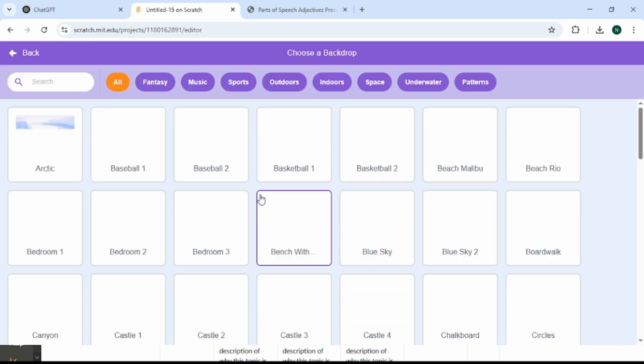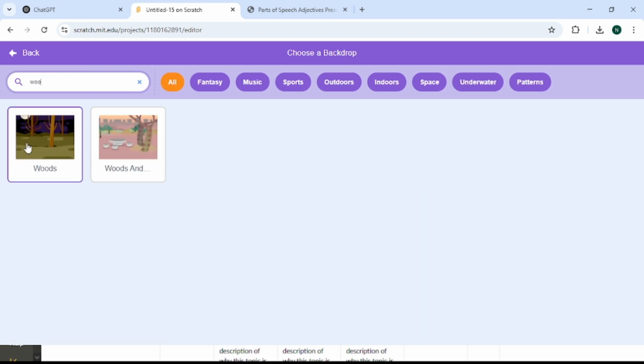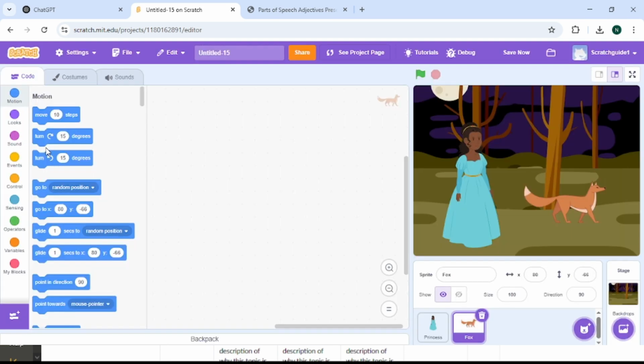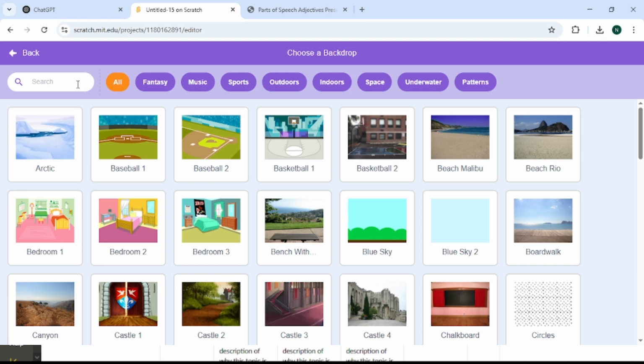Go to your backdrop library and look for woods. Alright, woods. You select woods. Then you go again and select pathway.